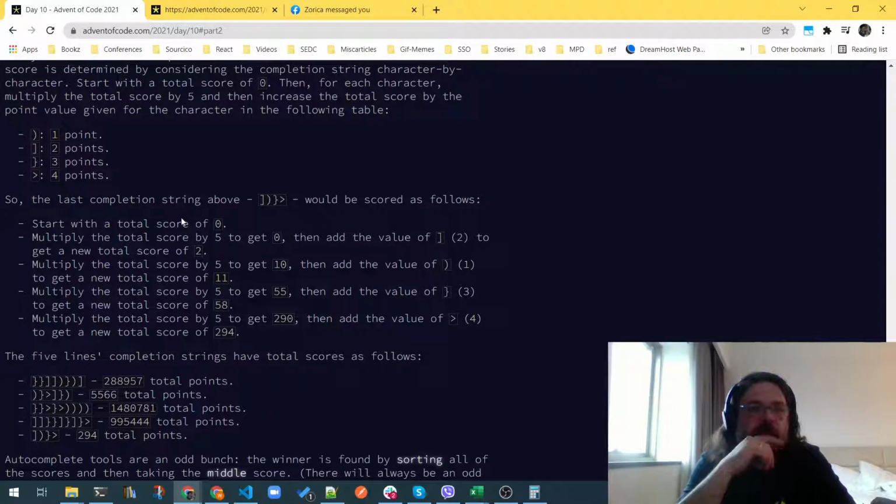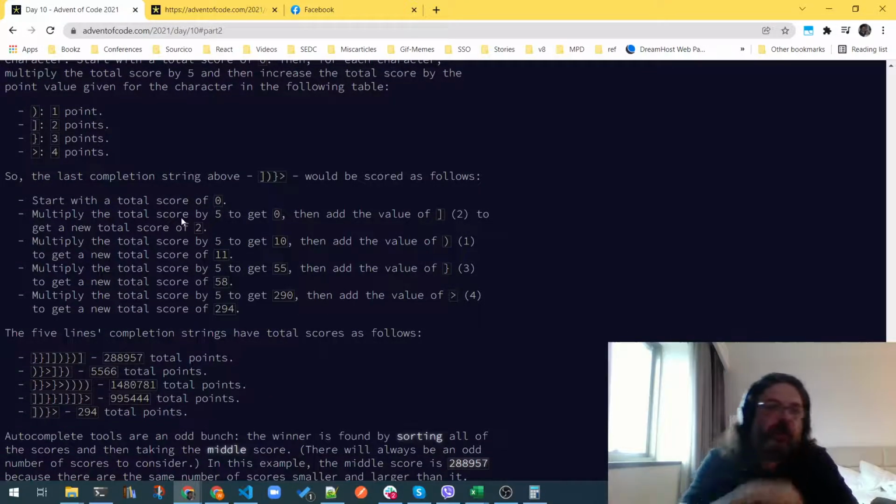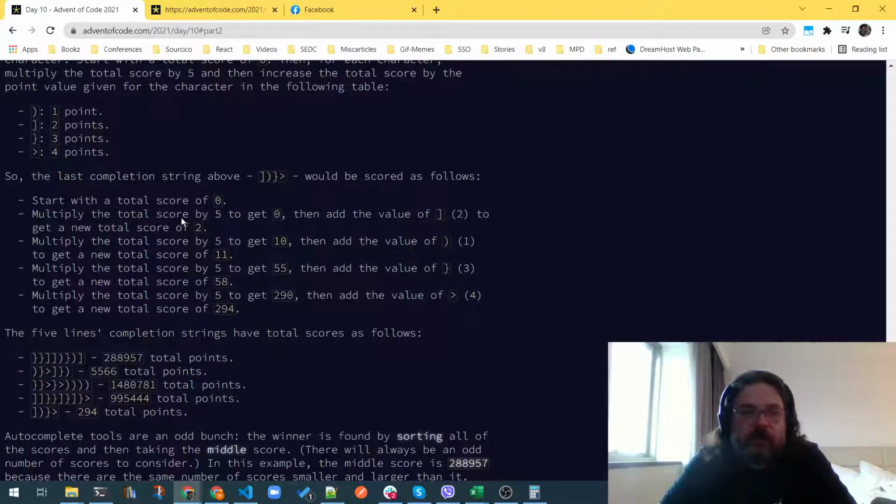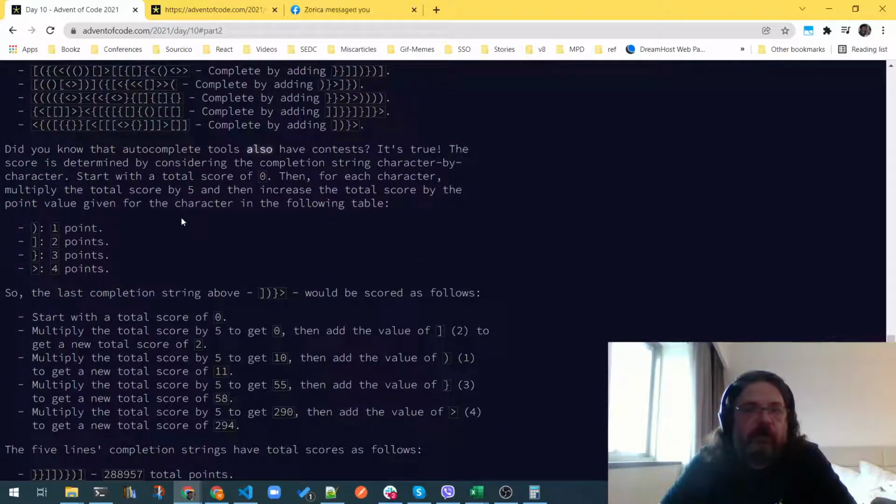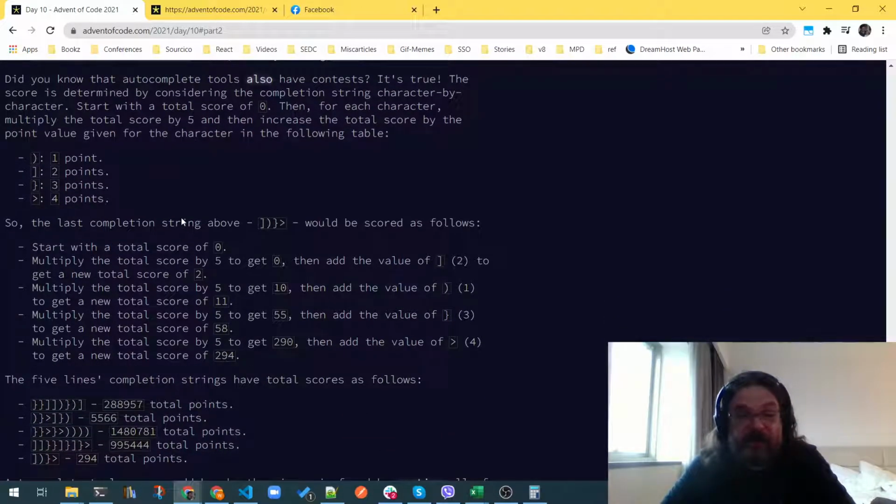So how are we scoring it? For each character, multiply the total score by 5, increase the total score by the point value given for the character in the following table. So we're kind of constructing a string in radix base 5.